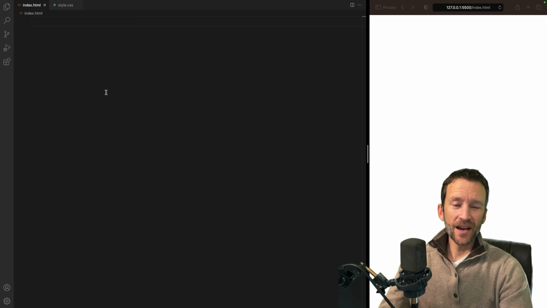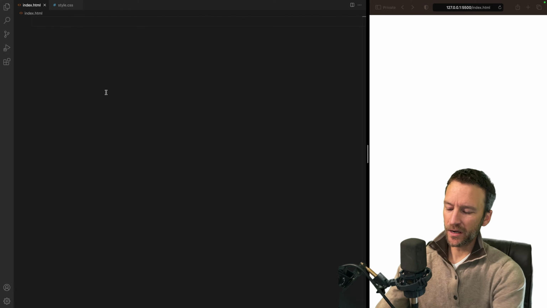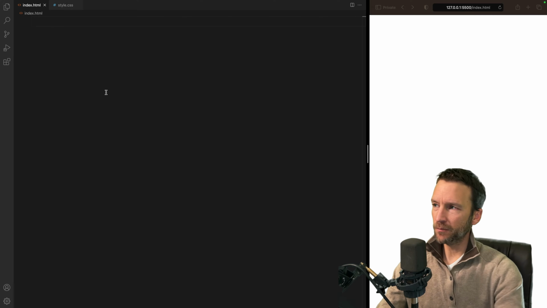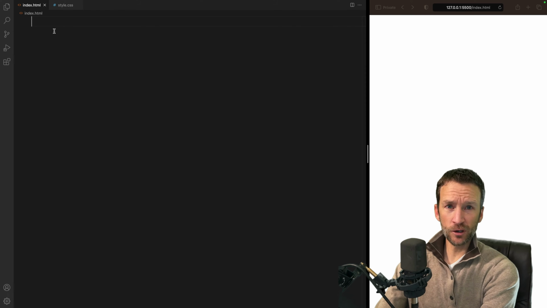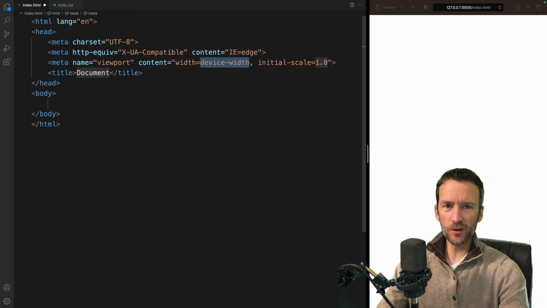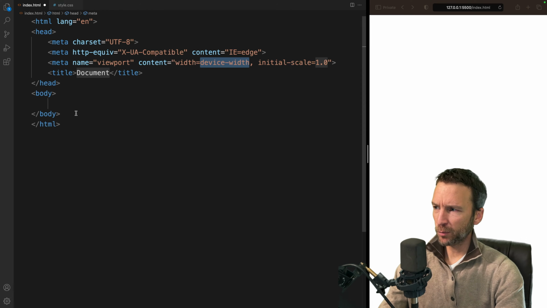All right, now this entire effect is going to be done with CSS. So we need to go ahead and come in here into our HTML file. You can see I've got an HTML and a CSS file, and right now they're both just empty. So I'm going to type in ! and hit tab, I'm in Visual Studio Code, and that gives me my boilerplate code.